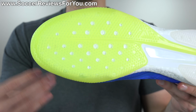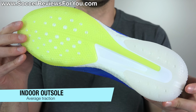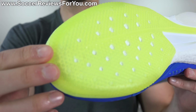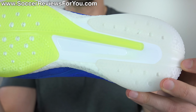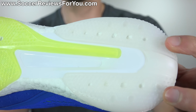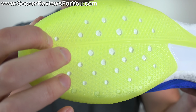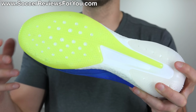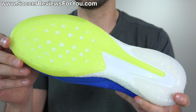Speaking of the outsole, obviously this is the indoor variation. There is also a turf version as well. If you are playing on turf or artificial grass, that would obviously be the ideal setup. This is the indoor version though, and for the most part the traction pattern and type of rubber they've used is pretty straightforward. It's got a little bit more texture to it in the heel area, but for the most part, it's left completely smooth. Some dimples running throughout, but the traction as a whole is pretty much on par with most other indoor boots out there right now. I wouldn't say that it's particularly fantastic.